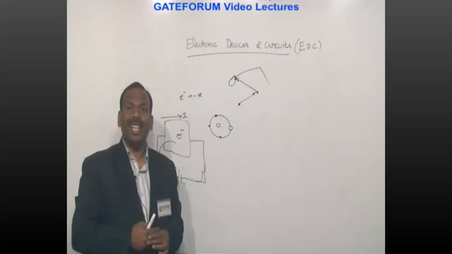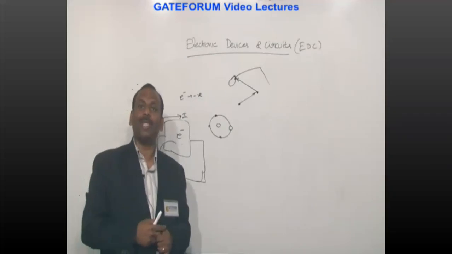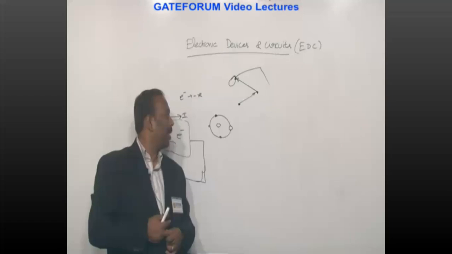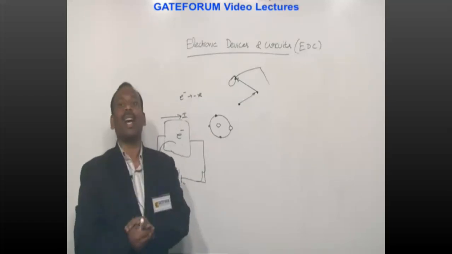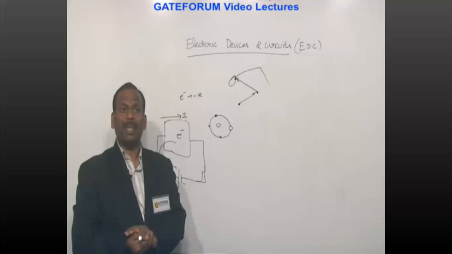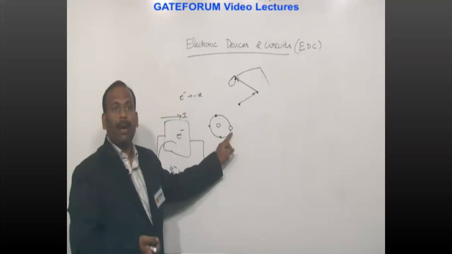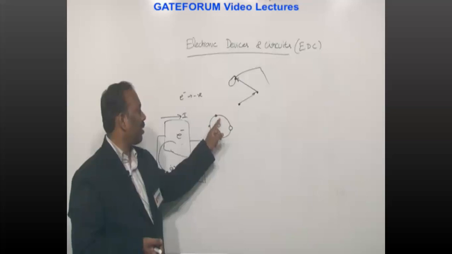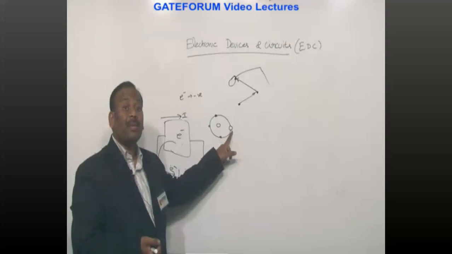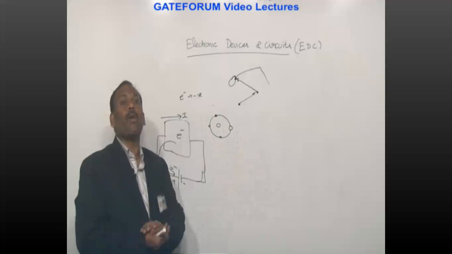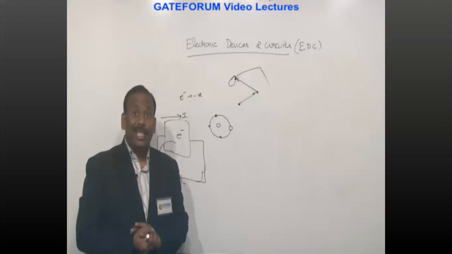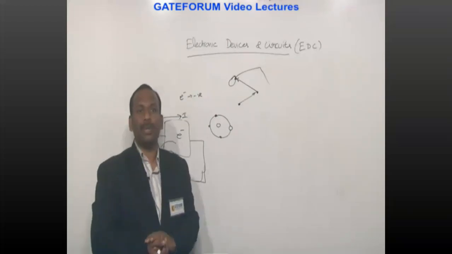Next, Piyush Binani. Sir, do holes really exist practically, or do we use them for our convenience? They do not really exist. We are assuming them for our convenience, for explanation purposes. Here is the absence of an electron. We have to differentiate: here a valence electron is there, here is the absence of an electron. That's why we assume a hole exists. We are assuming. Clear, Piyush?